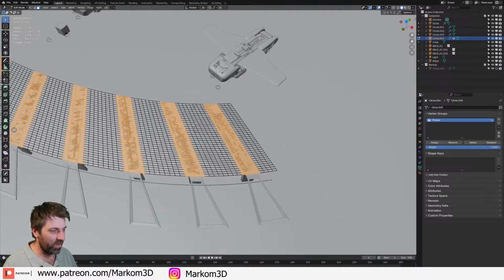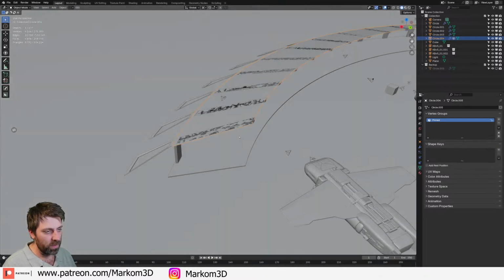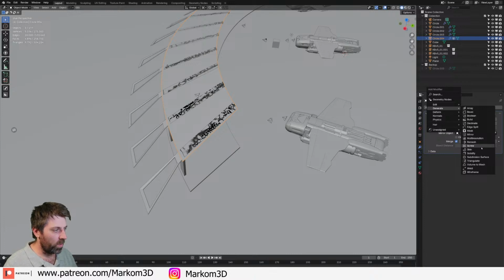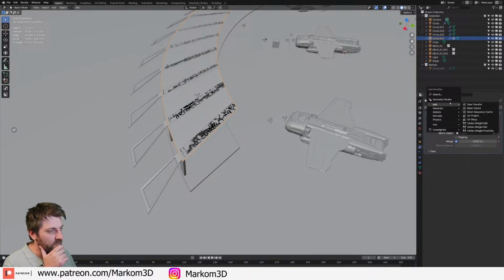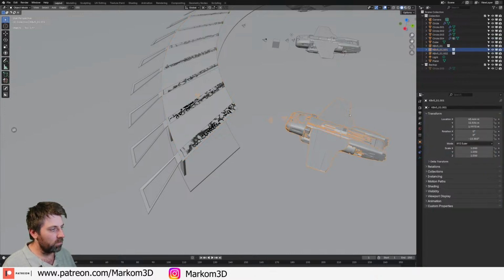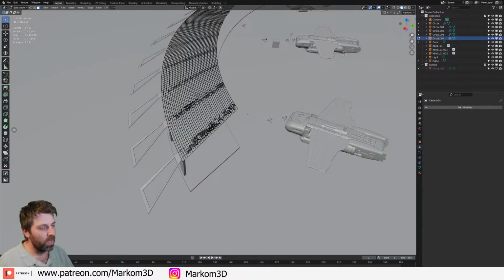Assign, because I always forget the assign bit, which means that this bit here will need to be deleted. From here, let's throw on another mirror modifier. Might suck a little bit. Let's apply the mirror modifier.